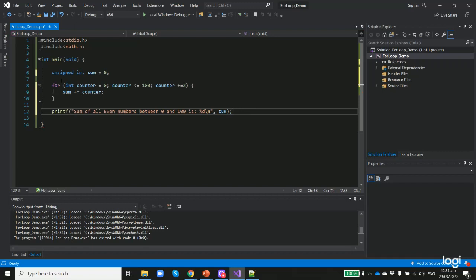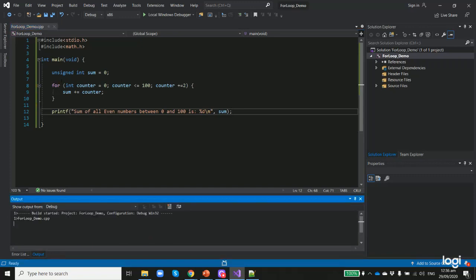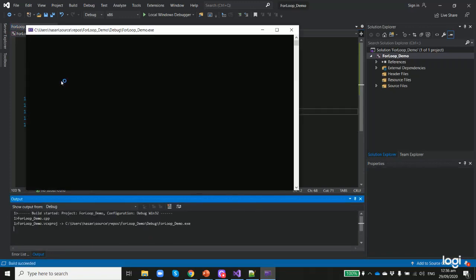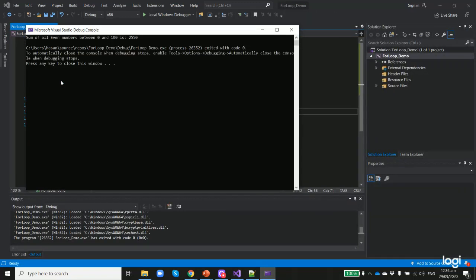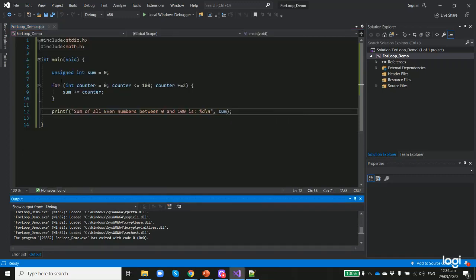So this should give us the sum of all even numbers between 0 and 100. Let's see what that is. And the value is 2550. Okay.